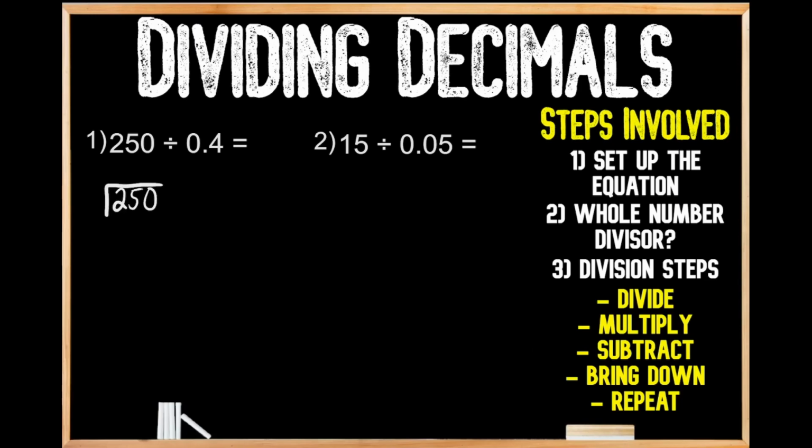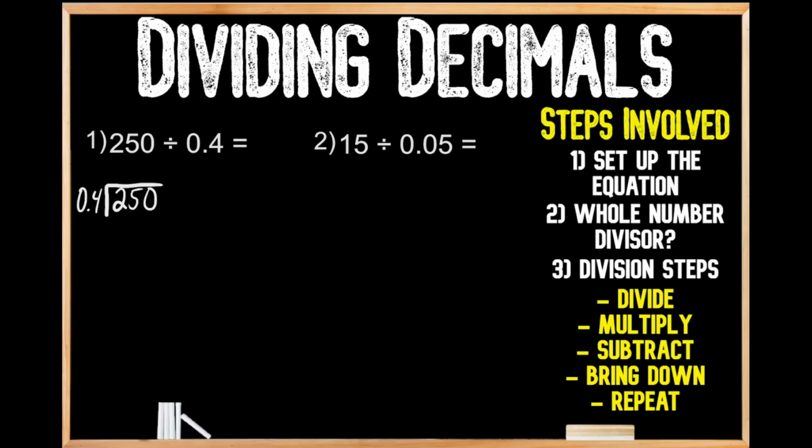Now we need to add our divisor, or the number that's actually doing the dividing, which in this case happens to be 4/10, so we're going to write 4/10 to the left and on the outside of our division bar. Now we can move on to step number 2, where we can see the question whole number divisor. The reason that we see this here is because we can't actually work through this problem until we have a divisor that's a whole number. And as we can see here, currently we do not have a whole number divisor.